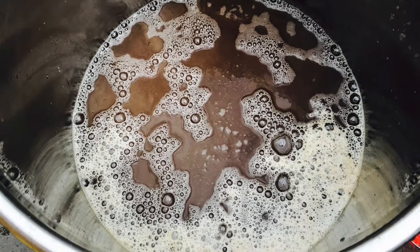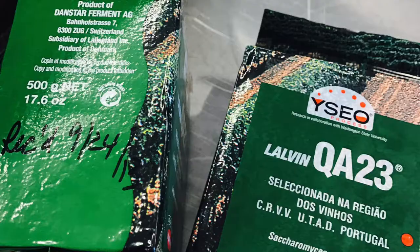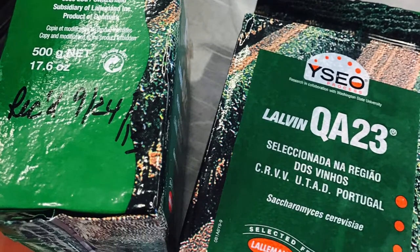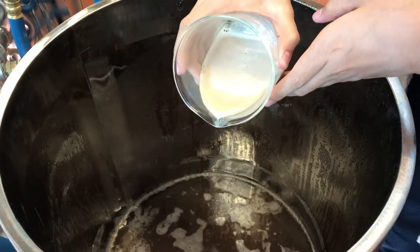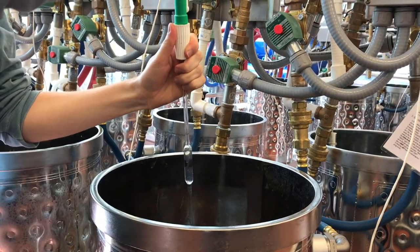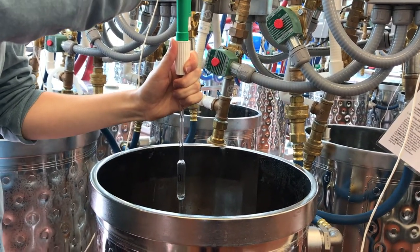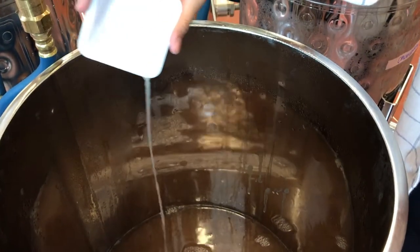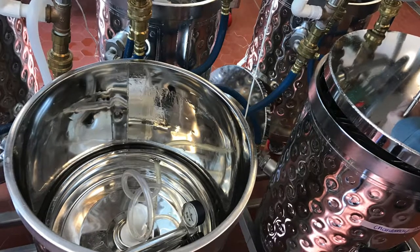Our initial Brix concentration was 22 degrees, which equates to about 13% alcohol. We decided to use the QA23 yeast strain because it produces fruit aromas and is compatible with MLF. It is a relatively fast fermenter and has low nitrogen needs. In order to inhibit any unwanted microbial growth, we added 50 ppm of SO2 in the non-MLF fermentation and MBR31 malolactic bacteria in the MLF fermentation. We set our tanks to ferment at 16 degrees C.